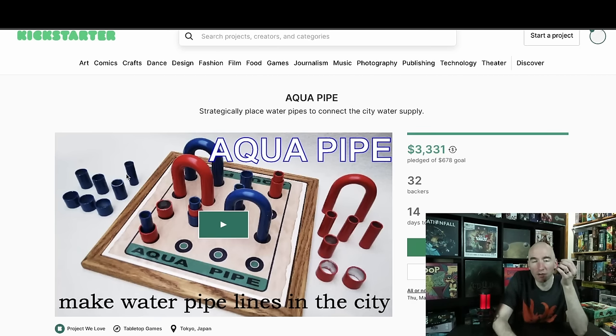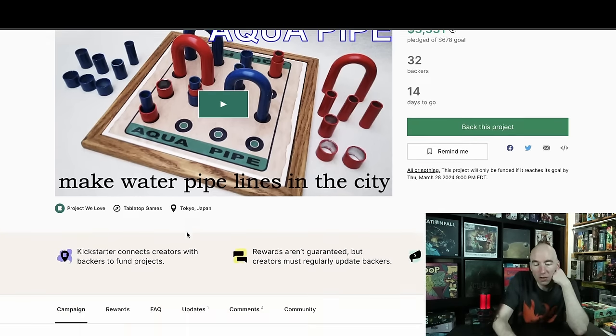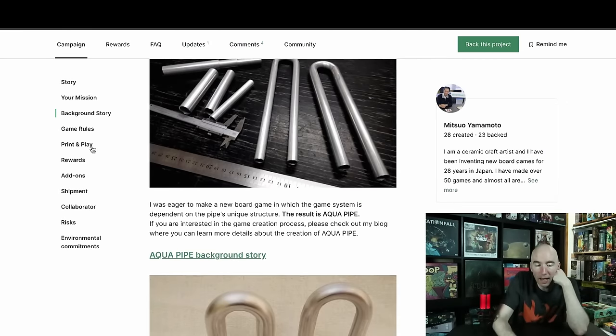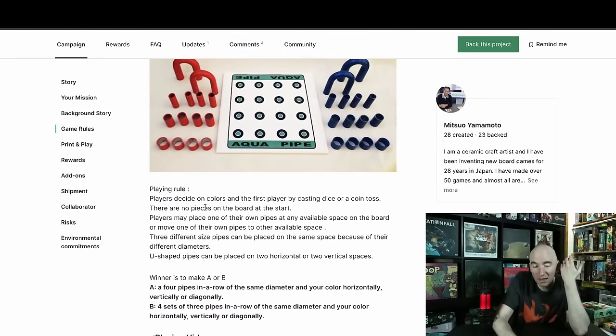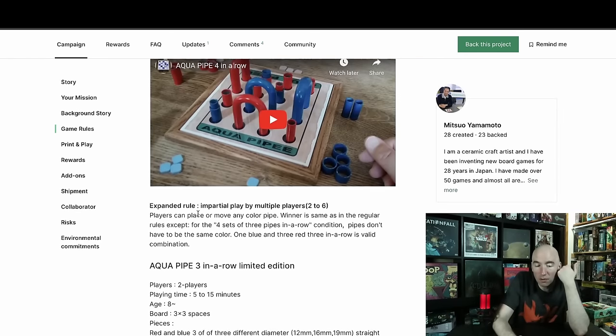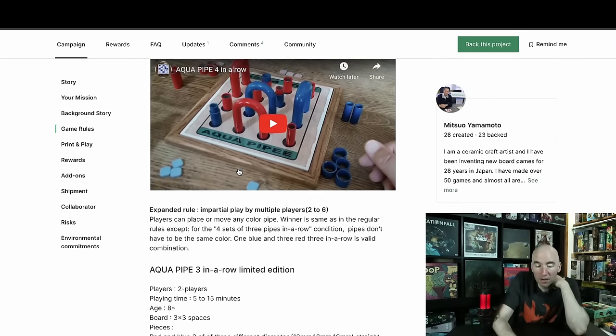And you have these different diameter pipes made out of aluminum. And what you're trying to do is get four of the same in a row, horizontally, diagonally, or vertically. And you can place them within each other, around each other, and you're just making the pipelines in the city as a whole. So how you're actually playing and doing it, though, because you're just going to be playing them down here, if we scroll down, to different spaces based on the diameters and what can go within another. So that's it. If you want to get the expanded rule play, they give you a little bit of a video of how to do it.